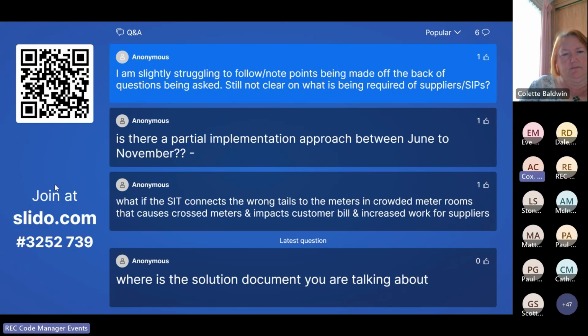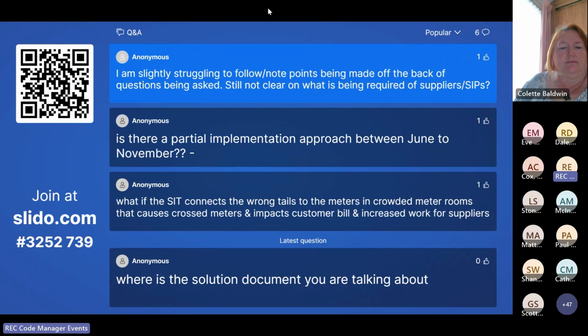Solution overview. Right, okay. So that's all of that information with regards to any type of flows, all of that kind of stuff, and what we need to be able to access and do as a SIP, but also as a supplier that's just receiving those flows. Is that right? Cool. Perfect. Thank you very much. And thanks, Ryan, who's put the link to the actual document itself in there as well for those who just want the download link. Brilliant. Thank you very much.